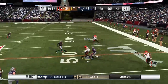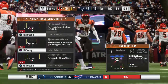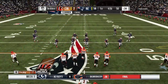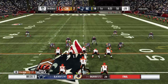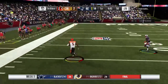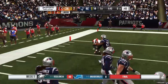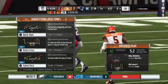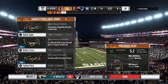Here's Newton now on second down. Complete to the right side. It's Eifert. And he'll get it out to midfield. Let's say, yeah, they'll spot it right in midfield at the 50. An ex-teammate used to tell me all the time, I hate experienced quarterbacks because no matter what, you really can't hide what you're doing. And I think that right there, he knew right away where the blitz was coming from, where his primary guy was going to be, and he ended up going to a secondary target for a nice game. I was just going to ask you, that wasn't the primary target. He's so good at that, isn't he? I think he knew right away that he wasn't going to get to his primary guy. I think he read that as soon as he got to the line of scrimmage, knew where the pressure was going to come from, and said, I know how to beat that, and that's what he did.